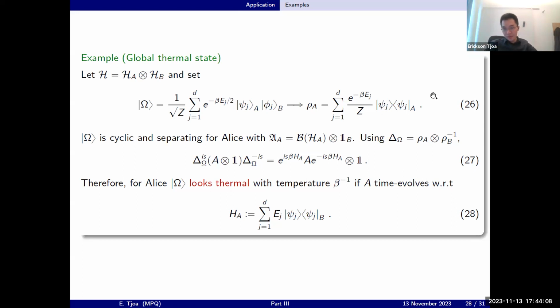Now, this might look trivial to you, but let me show you that this is not so trivial, because in equation 26, I give you a thermofield double state where A and B might not even be in the same computational basis. So Alice could be in the plus-minus basis and Bob might be in the 0, 1 basis. But this is telling you that if you take this state and construct the modular Hamiltonian, then evolution with respect to the modular Hamiltonian is telling you that this state is going to look thermal if Alice's Hamiltonian were equation 28. So that means if Alice picks the right quantum system, this is going to look like a thermal state.